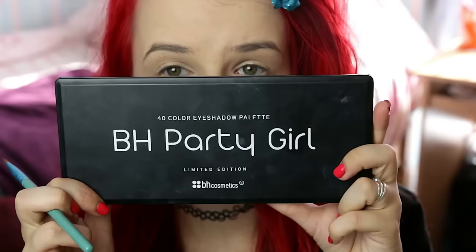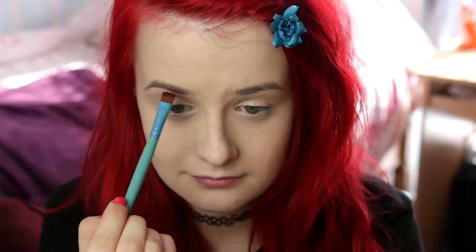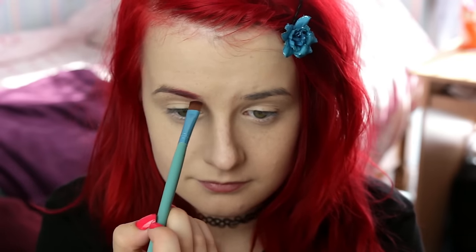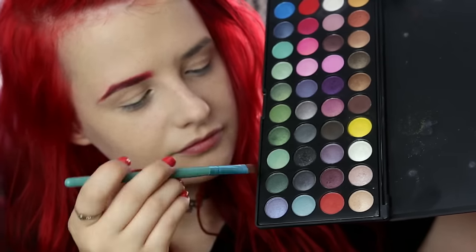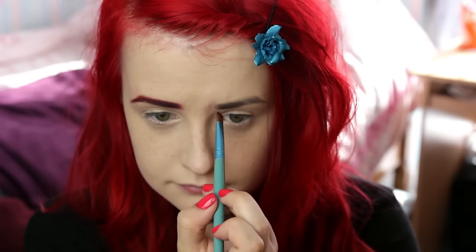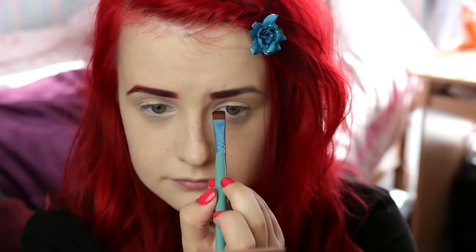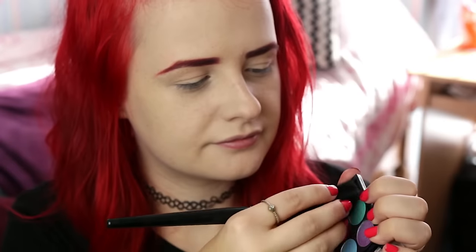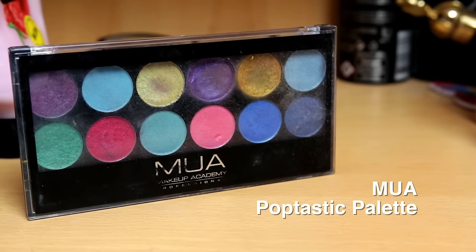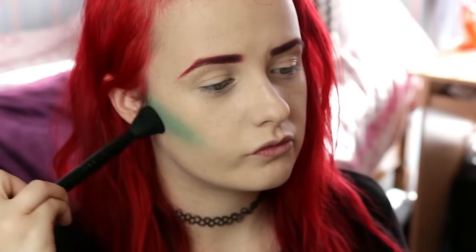Now for my eyes I'm going into my BH Party Girl eyeshadow palette — this is one of my favourites, you're going to see this a lot on the channel. I'm using the red in this palette to go over my eyebrows because she has red eyebrows, and technically I should because my hair is supposed to be red. I'm then going to be using a very dark green for the inner part of my eyebrow, just to make it a little bit darker because otherwise the red isn't going to look natural at all. Then using the green from the MUA Poptastic palette I'm going to be going over all my areas that I would usually contour. This was super fun and interesting for me to do because it's so effective but very simple, and I was really happy with how this turned out.